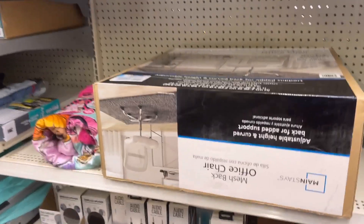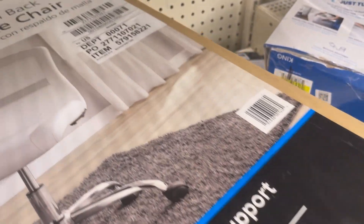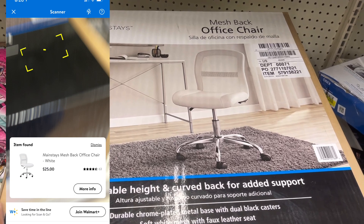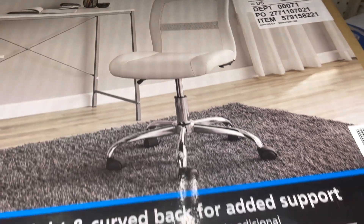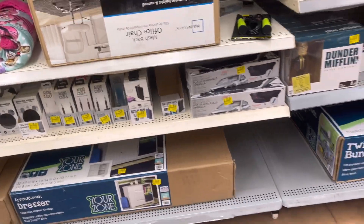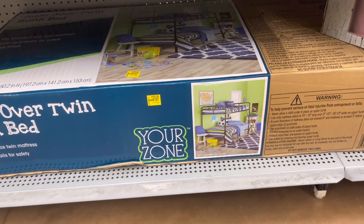I already did a walk-through — let me show you this real quick. This Mainstays office chair in white — this is what you're looking for. Normally about fifty to fifty-five dollars, and it's actually coming up at only twenty-five dollars, which I think is a really good price. This is what it looks like — make sure it is the white one. Let me give you the barcode, because you can have almost the same product and really can't tell the difference between two different barcodes.